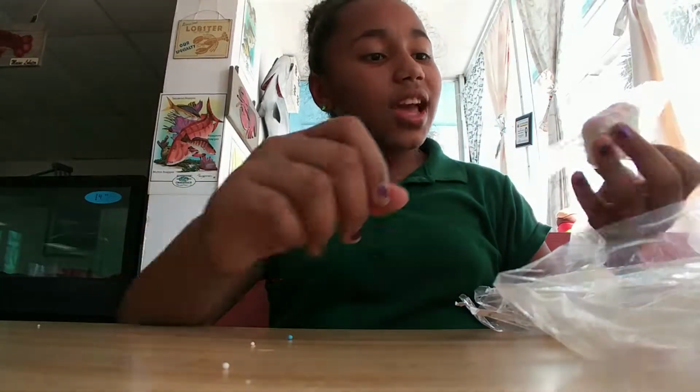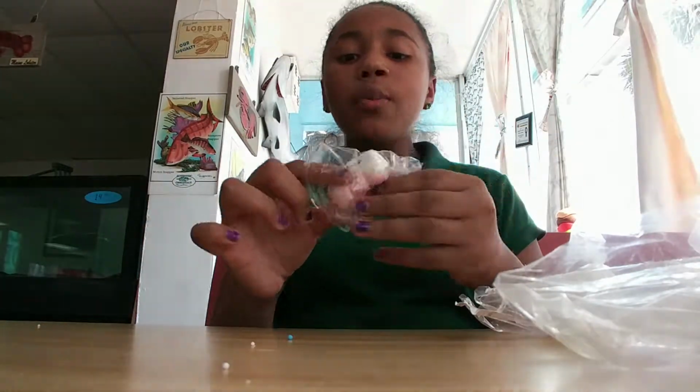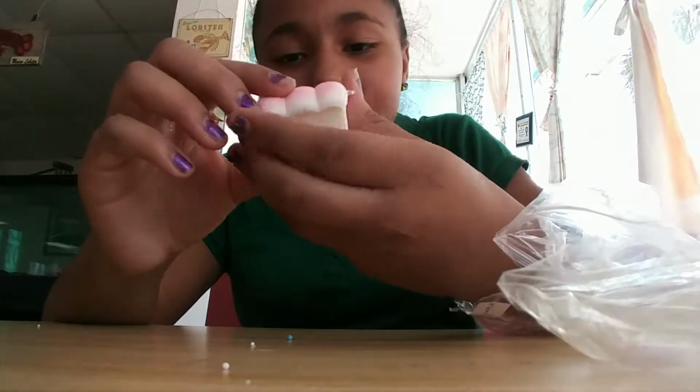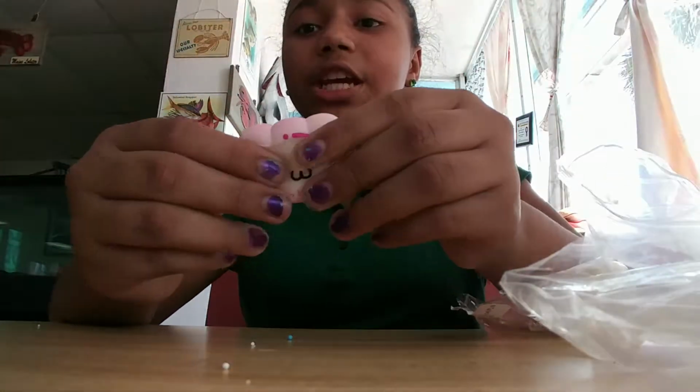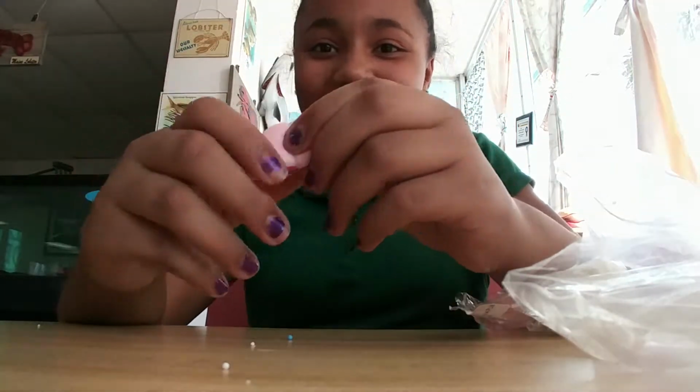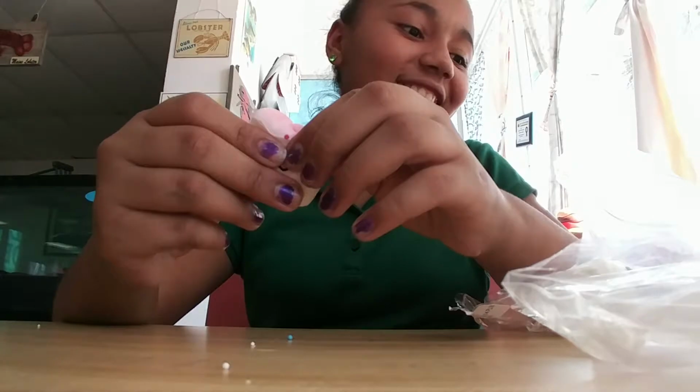Okay, and then I got this bread loaf, and it's just white and light pink. And it says something in Chinese on it, and it's very soft and slow rising. Oh my gosh. I'm going really fast on this video.